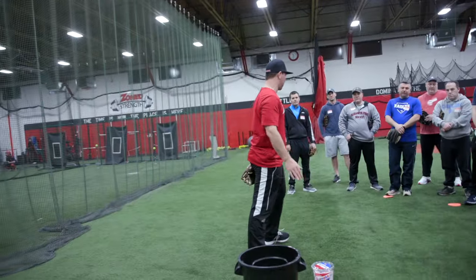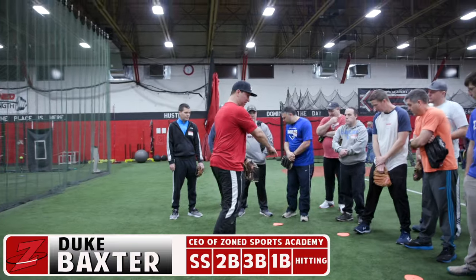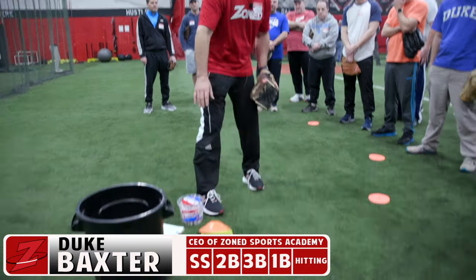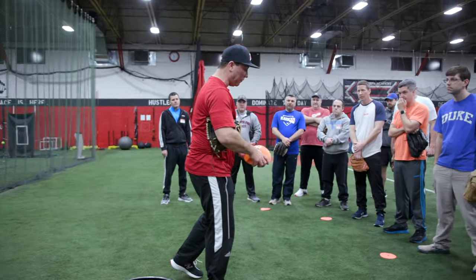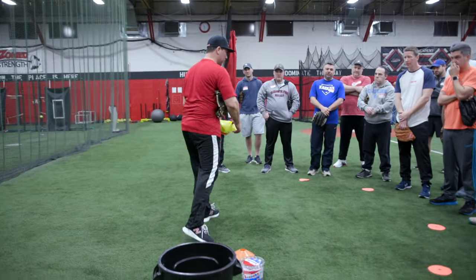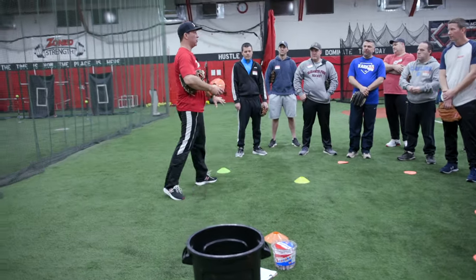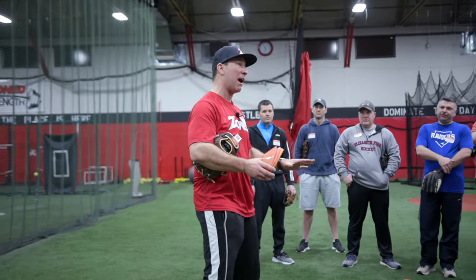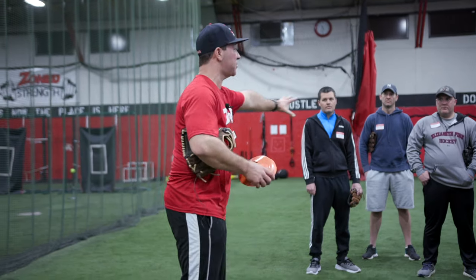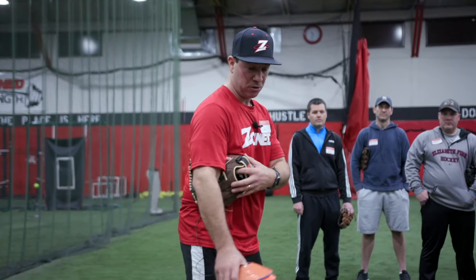I always use tons of little discs all the time because it's so much easier when you come over to a station and you have 12 of these discs and all the kids are on a disc. You're like, okay guys, go to a disc, and they all do, so it's so easy to sort everybody out and move everybody around. So right now we're just gonna get into a semicircle.